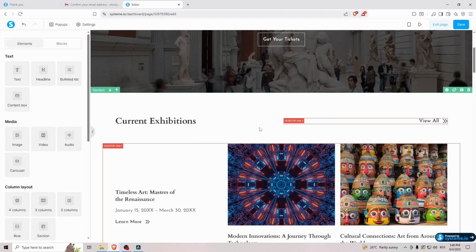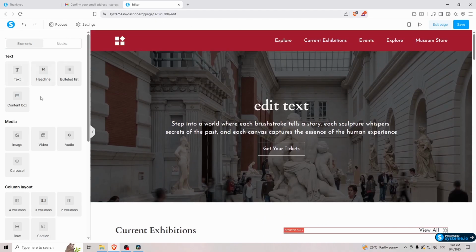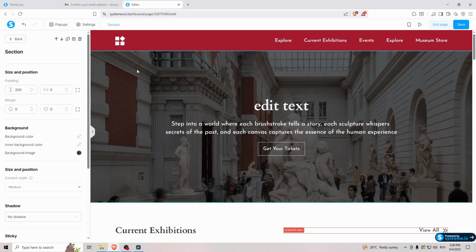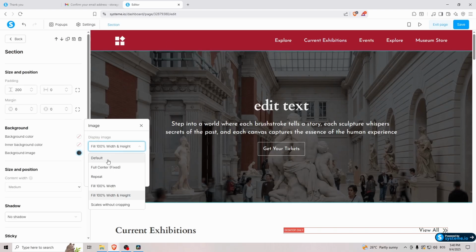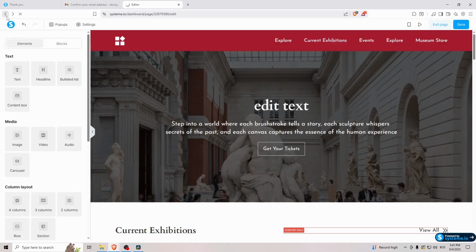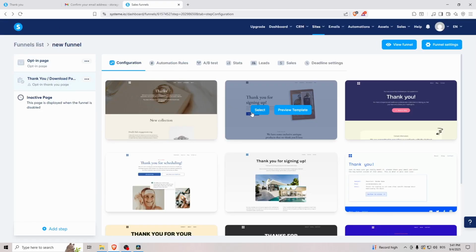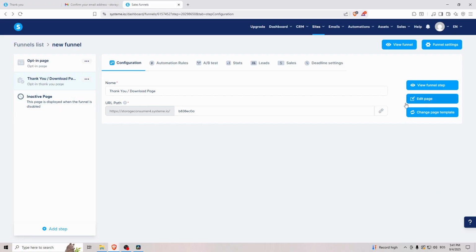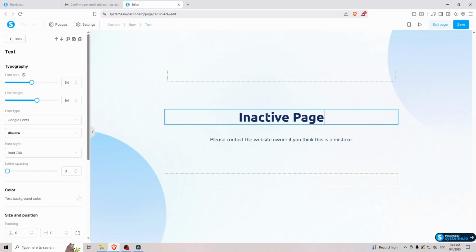Then configure form actions and automations. Set what happens when a visitor submits the form: redirect to another page, custom URL, or remain on the same page. Then add automation rules for follow-up actions like enrolling in a course, sending emails, tagging users, or integrating with CRM. Once you're satisfied with the finished product, hit publish to make it live online.